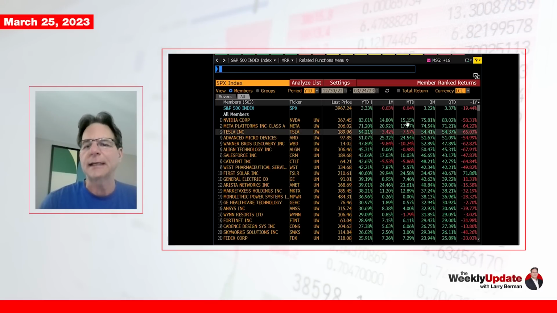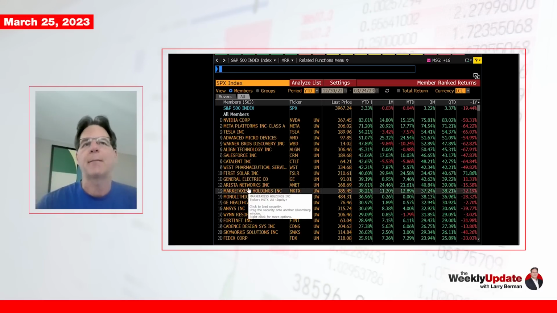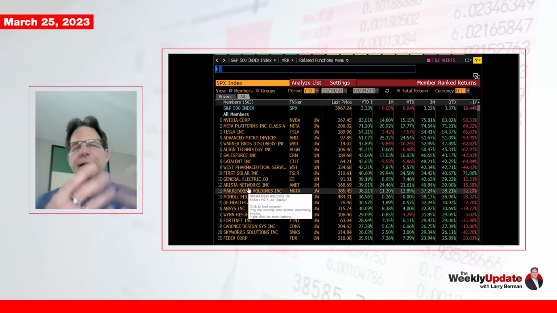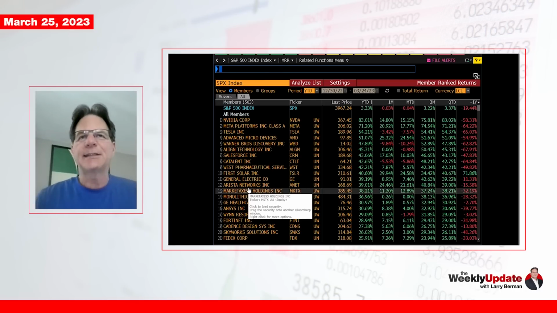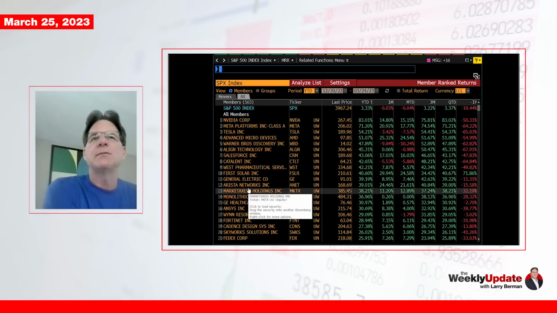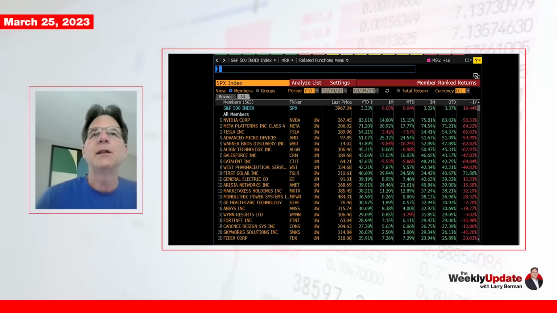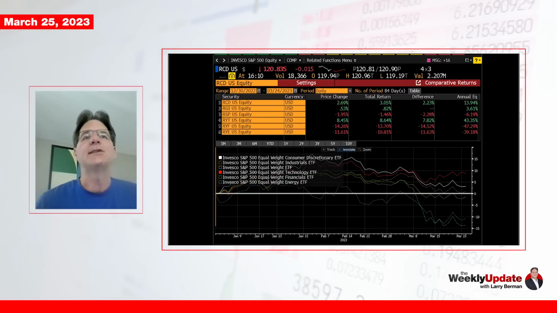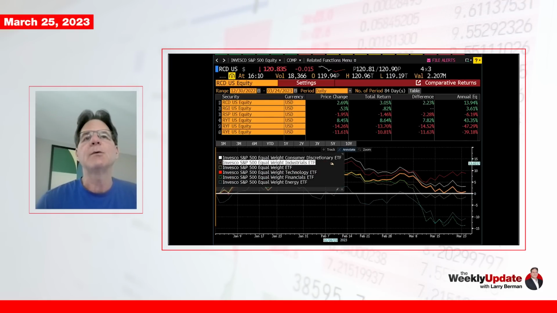And when you look at what's leading it, you can see the big FANG names in general are at the top of the leaderboard. Some of the junkier type tech names are there. I only need to slide this down a little bit to get Microsoft and Apple in there. So it's a handful of the big names that are leading the index when we look at it on an equal weight basis. So this view here is the equal weight ETFs.